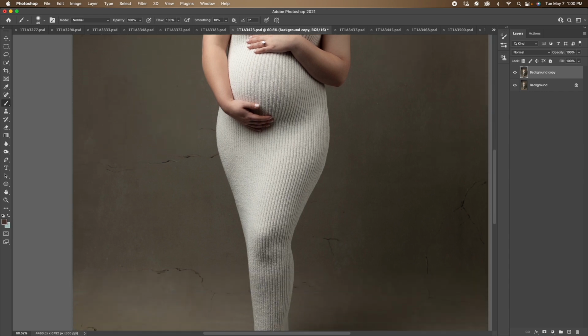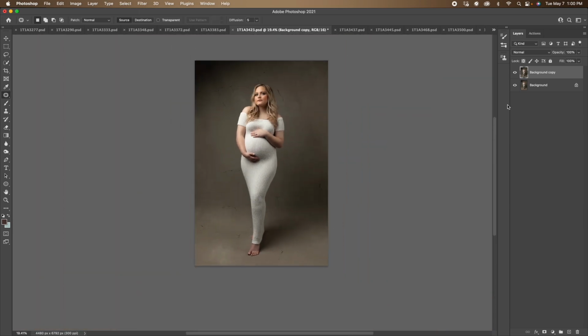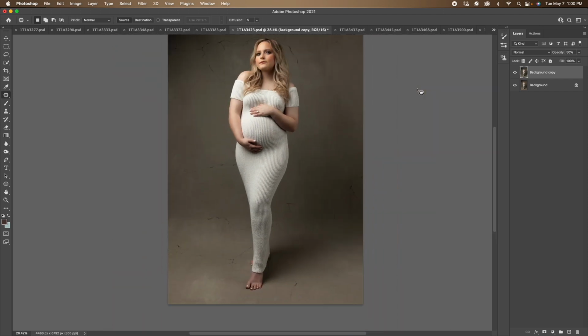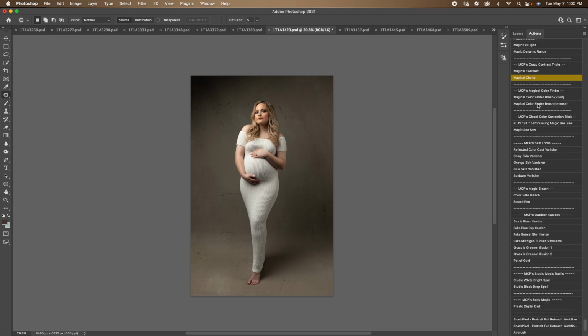Duplicate the layer, and I'm going to remove this shadow on her knee. It's just a little bit too much. So I'm going to use the patch tool. I'm just going to select that shadow, and then I'm going to go to edit and fill. Now this will make it kind of look sort of weird. So I'm just going to change the opacity of that layer to where it's just slightly less noticeable on the shadow, about 50%. That looks really nice. So I think that looks great. Flatten that, and let's see.